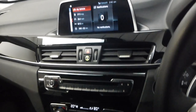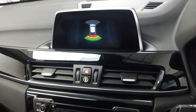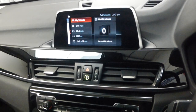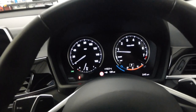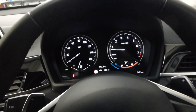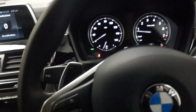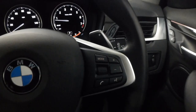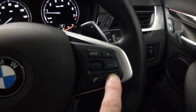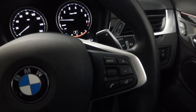Let me show you the parking sensors — you get a diagram of the car on screen. We're quite close to the wall behind us which is why it's bleeping away. It's the two-litre engine, just under 180 brake horsepower — not the 1.5-litre, this is the full two-litre engine. You also have cruise control and a speed limiter.